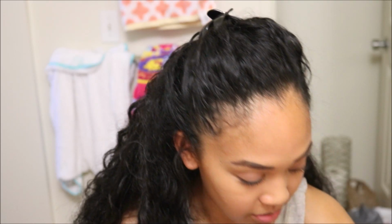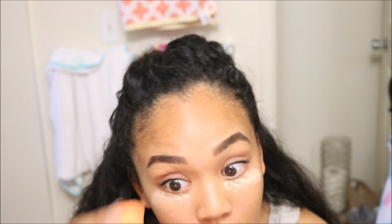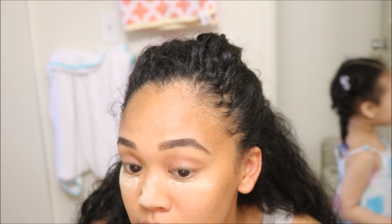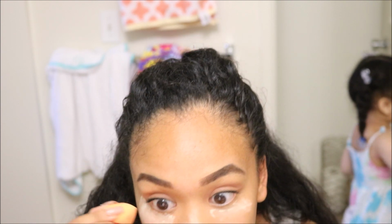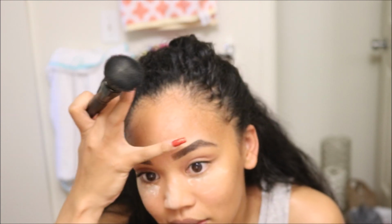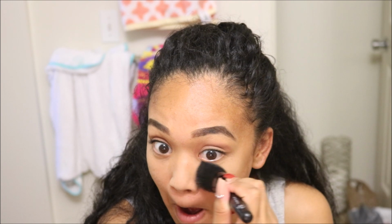Set under my eyes, so I'm gonna use this Laura Mercier powder. I'll put it underneath just to set under my eyes. I'm going to put it on my forehead and my nose because that's where I put the concealer. You guys are like, what in the world is Samantha doing? That is not how you put the makeup on. Oh shit, I got powder everywhere. I'm going to let it bake, like people would say. Right? I'm just going to wipe it off right here. Boom, boom, boom, boom, boom. You guys are like, oh man, Samantha, you need to set your eyebrows.